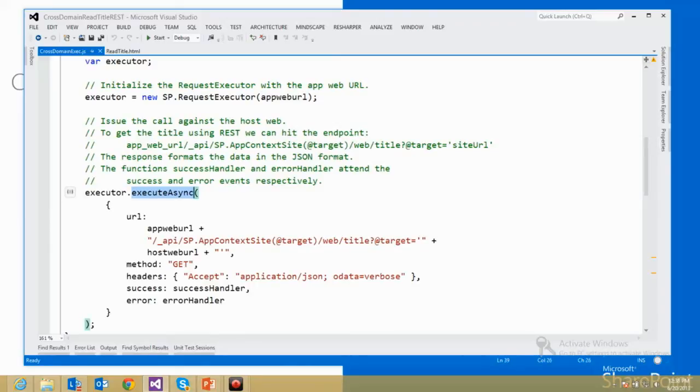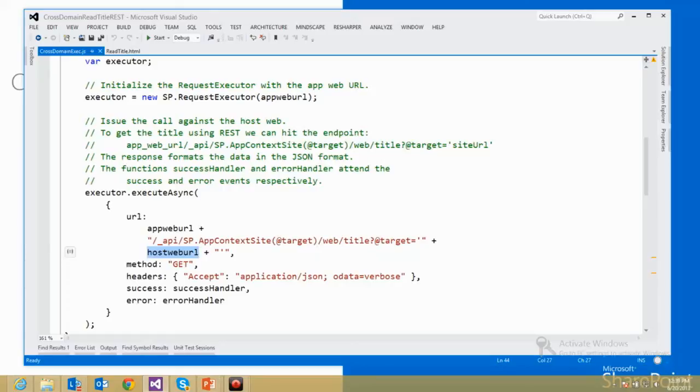I now have the ability to grab information about my site from my app web or my host web. The URL it builds up is right here, and this is getting the title of the web with a target equal to my host web. This is a standard REST-based notation for SharePoint 2013.